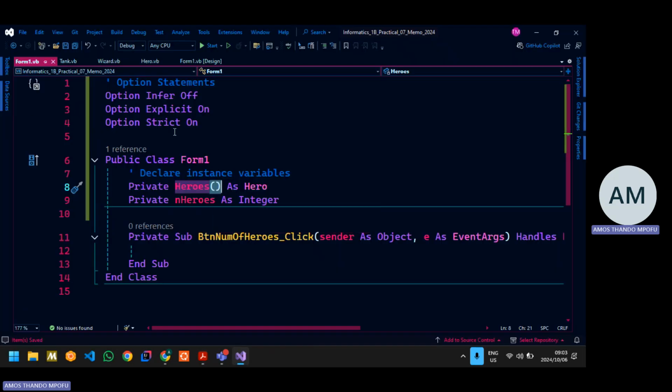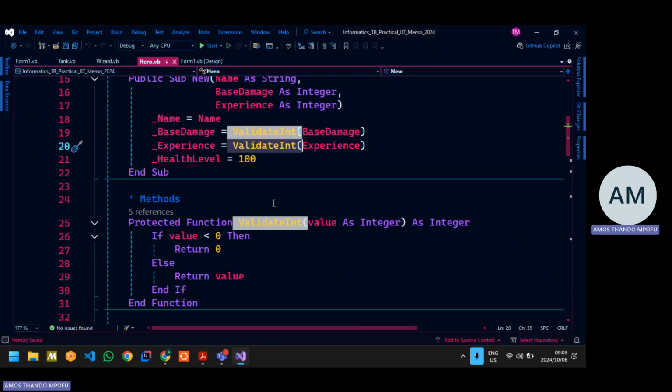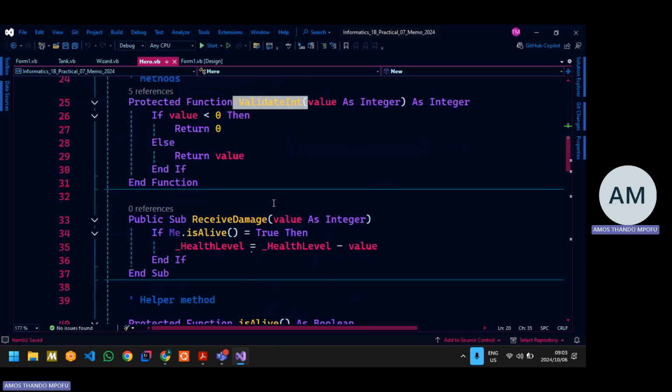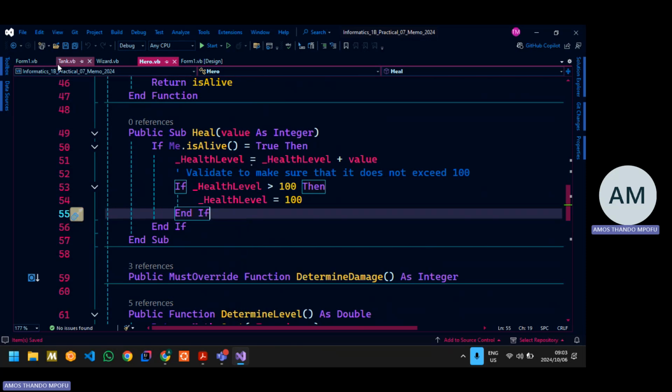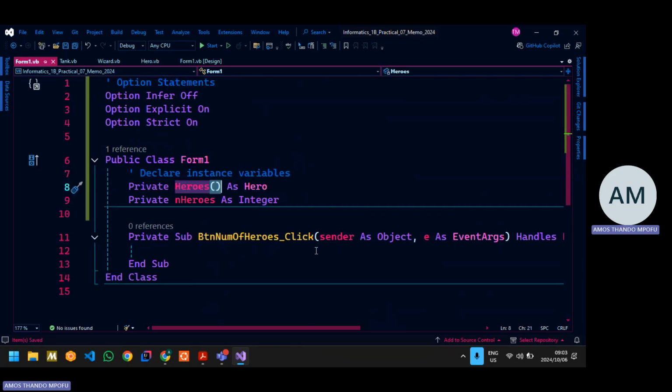You see, this is the only time they're telling us that the hero's health should never exceed 100. So I went to my base class, Hero, where I was adding, remember, the heal method, that's where the hero heals himself. I had made a recording, and remember I said that I had to stop it and reinstall Visual Studio. So I made sure I put in a comment here: validate to make sure that it does not exceed 100. So if it exceeds 100, then what should happen? Put it back to the maximum, which is 100. I simply added that check in there because that's what they told me in the practical.